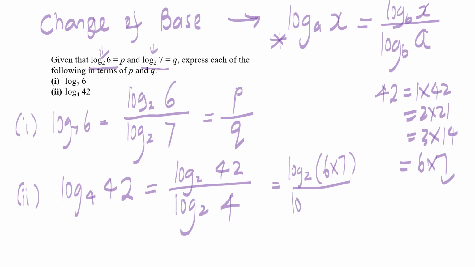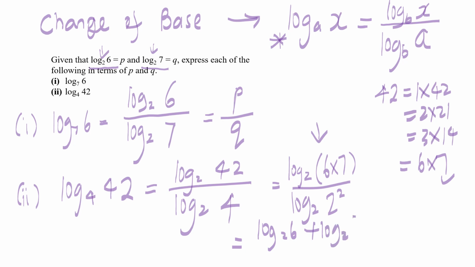Then how about 4? We have done this in question 1a. You can rewrite 4 as 2 squared. Okay, so look at the numerator. Which law can you use? There are basically 4 laws, right? Product, quotient, power, change of base. Yes, we can use, let's count to 10. Yeah, you're right. We use product law. Very good. Good job.